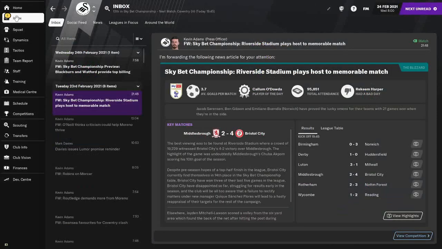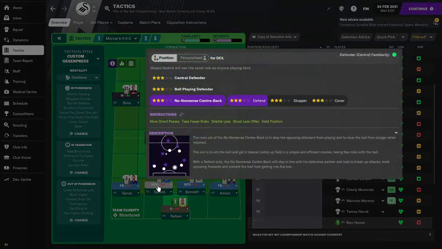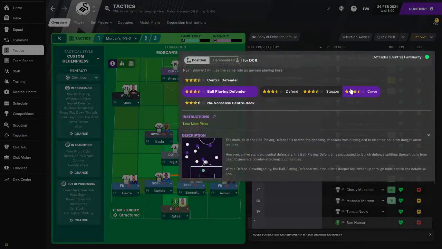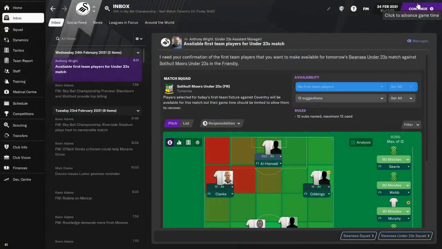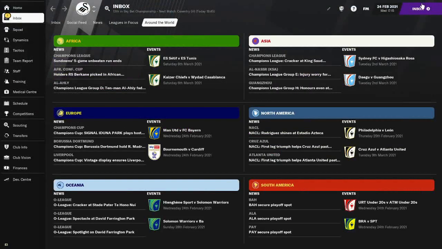The only other thing I want to look at very quickly is, what are the orders on these centre-backs? He should be a stopper. Maybe we'll make him cover. So Sadiq as the stopper, Sadiq as the Costacurta, and Bennett as the Baresi. Obviously they're nowhere near as good as those two, but the idea is what counts. This should be a lot more solid as a defensive unit.